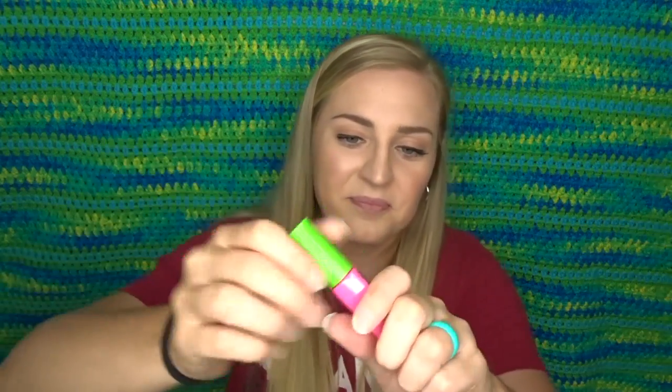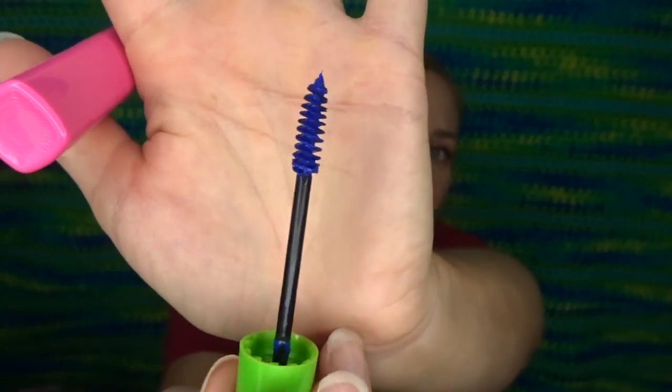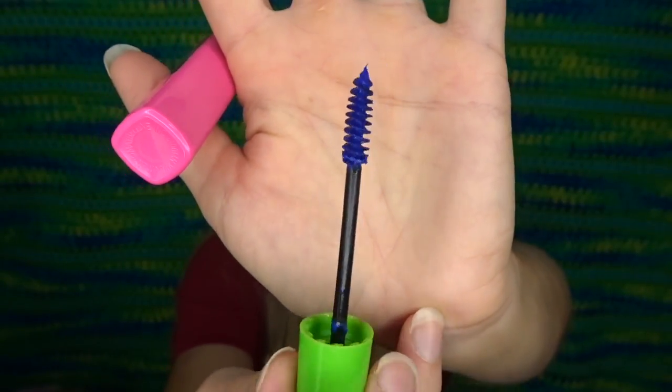This one is so hard for me to throw away, but I've had this for probably 3 years or so. A mascara. I've had it for 3 years or more. This is the Maybelline Great Lash, but this is blue mascara. I got this in an Influencer Vox box, and I actually wore this quite a bit. But like I said, it's old. It's time for it to die.